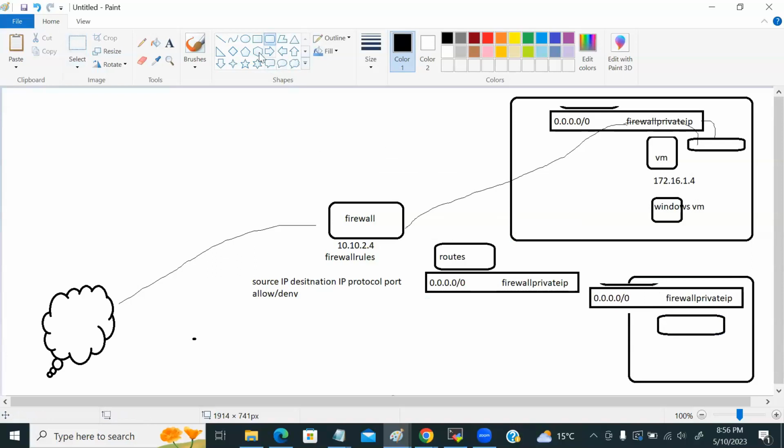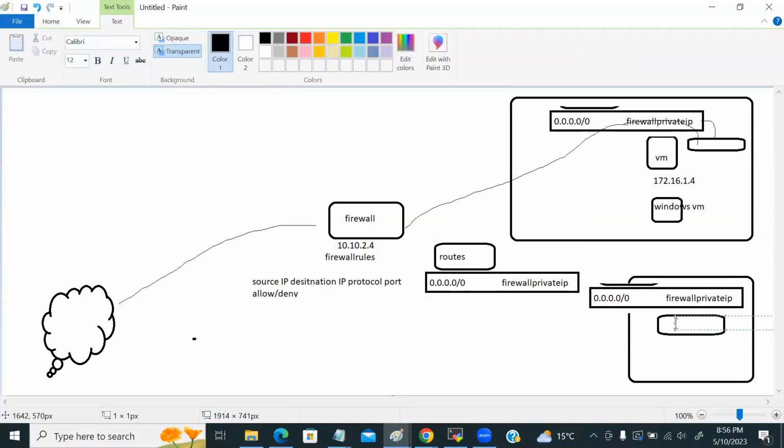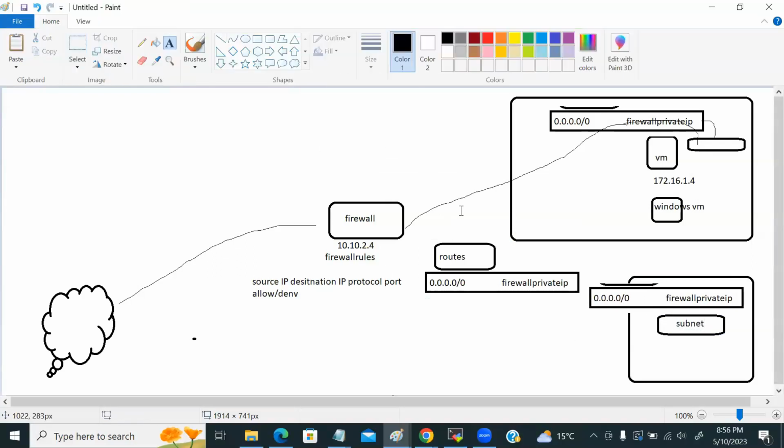Same here also. This is the subnet and there is a VM. It is attached, but it cannot go and access the internet because in the firewall there is no such rule for this VM or this subnet to go and access it. It will go till here, but from here it cannot go outside.